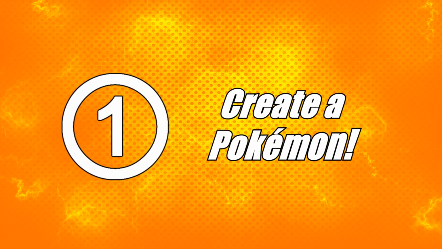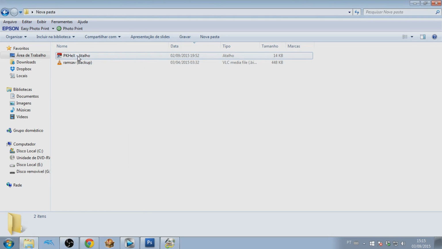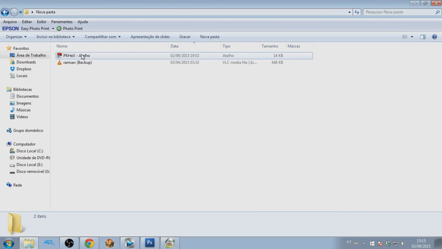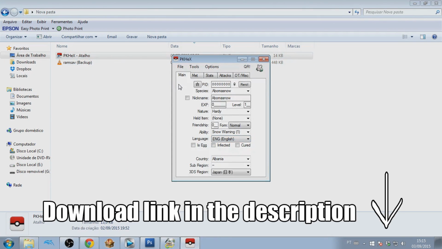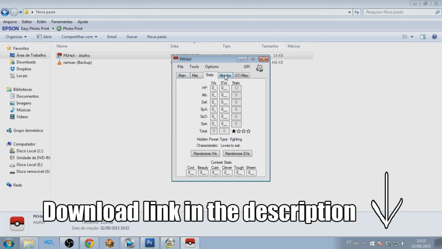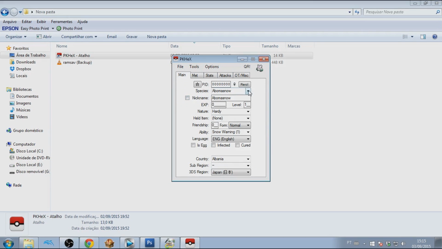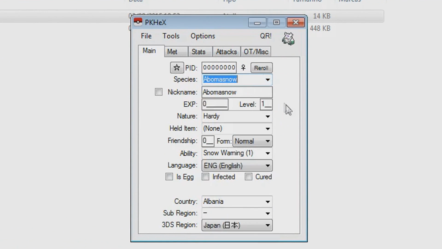Time to learn how to create a Pokémon. The first thing I'm gonna teach you is how to create a Pokémon from scratch. The first thing you gotta do is, obviously, open up the program, PKHeX. This program has everything you need to create a legit Pokémon from scratch. This is easier for Pokémon that can be bred. The first thing you gotta choose is which Pokémon it will be. For starters, I'll be picking Charizard. Why Charizard? More like why not?